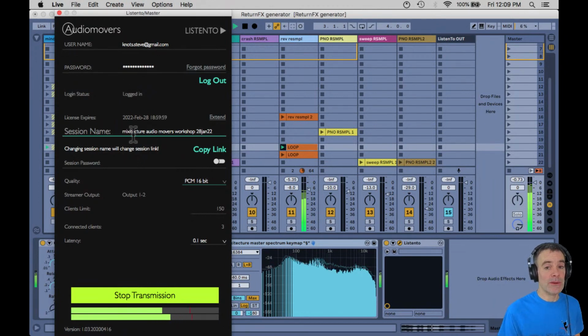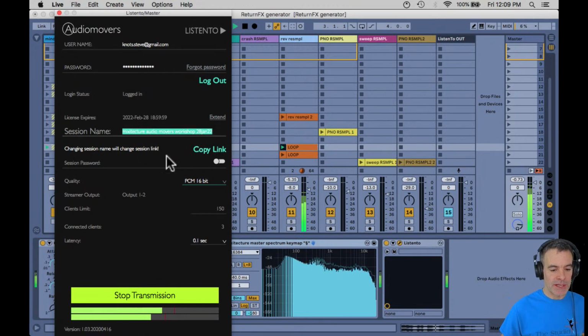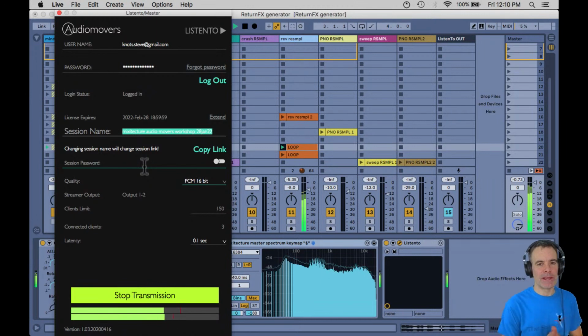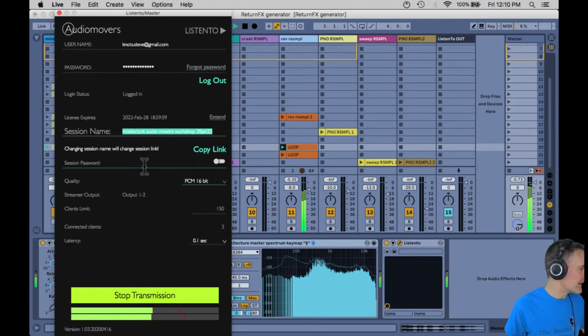So if you ever want to use this for transmitting, you have to sign up for like $20 a month or something. But what you do is you come in and name your session. It'll create a new link, and then you can share that link with people. You can even password protect it, and then that's how you get to broadcast. So basically what they did is they made a plugin that's free for the listeners, and whoever wants to broadcast has to pay to reach the audience and everything.